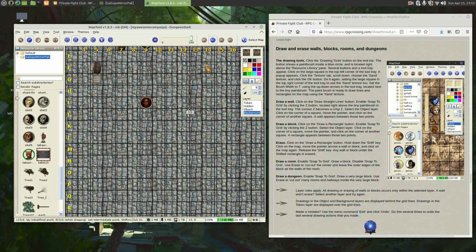So I've pinned one end of it by left-clicking, and I pin the other end by left-clicking again, and there's our straight line. So I'm going to quickly draw a room here. Left-click one end to pin it, left-click to pin the other end. Left-click, draw my line, left-click again, left-click, left-click again. And here is a room.